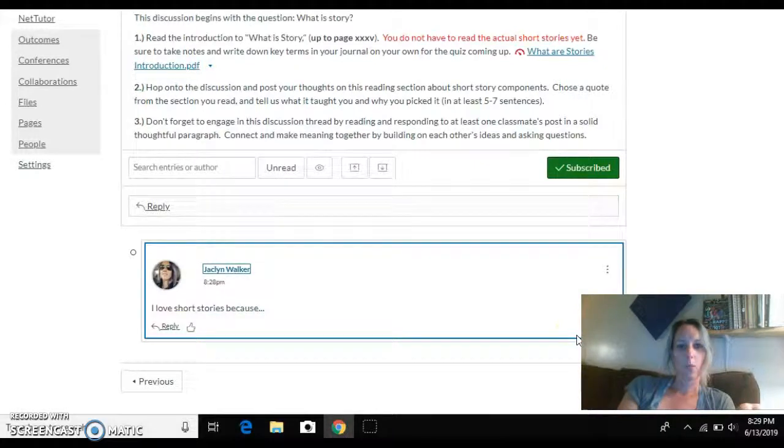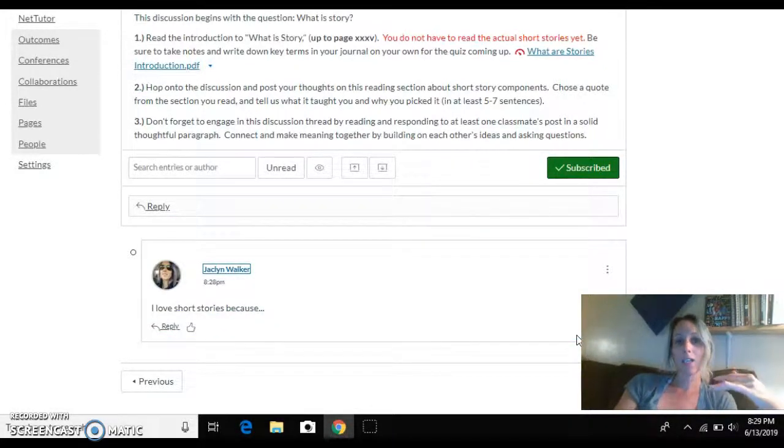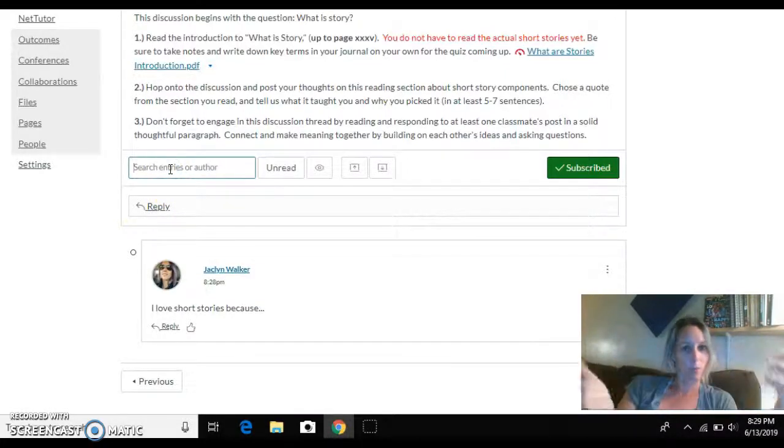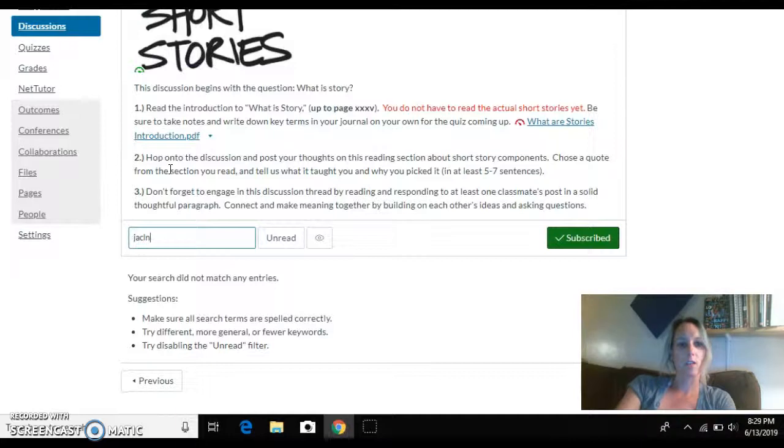So here you go. Whenever you post your reply, it's going to pop up immediately. If you don't see it pop up immediately, then something's wrong. It means that it didn't go through, or it might not be on there. If you're not sure, if the conversation gets so long and you're not sure whether or not you posted, you're going to search your name here. You can type your name in, right here.